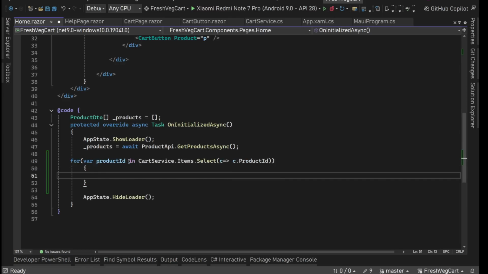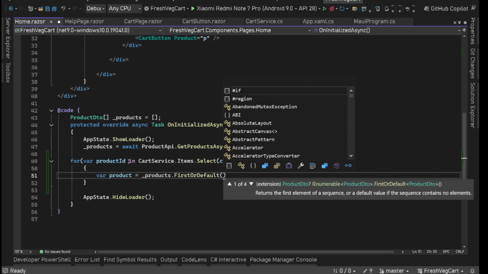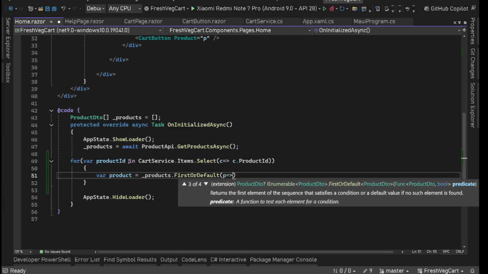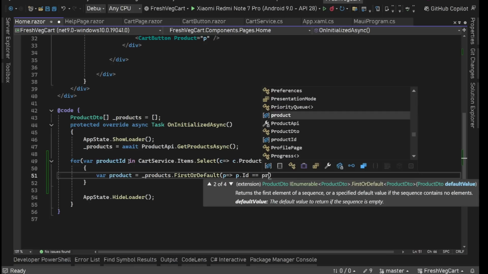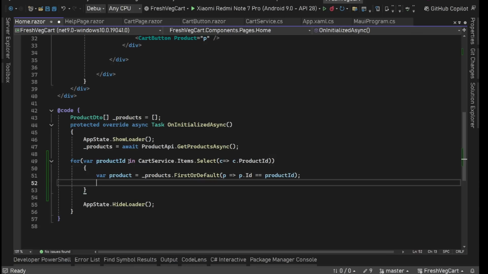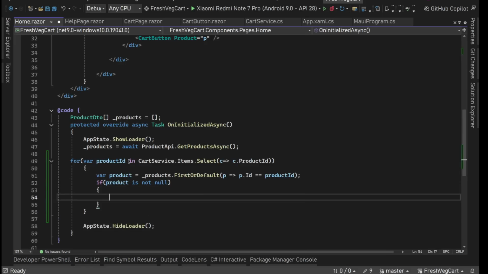All right, then we will try to find this product in our underscore products dot FirstOrDefault, p dot id equals this product id. If this product is not null, that means we have this thing, so we'll say product dot quantity equals, and we have a problem.